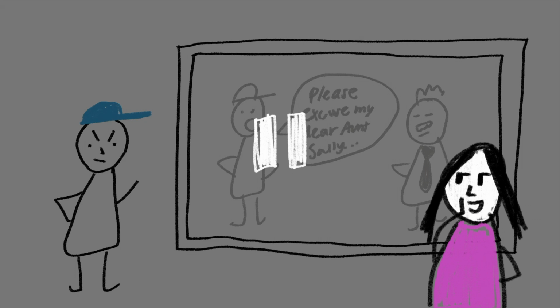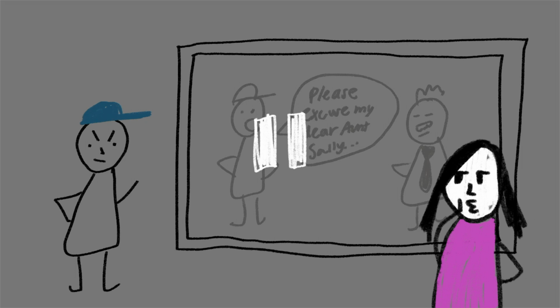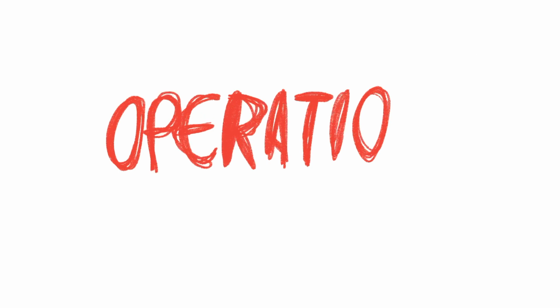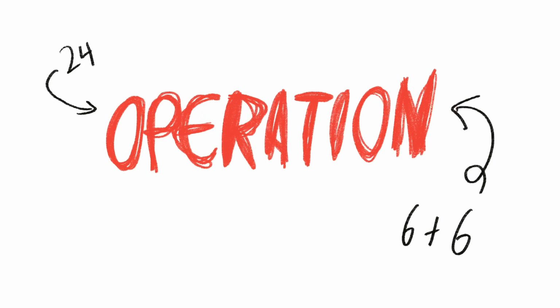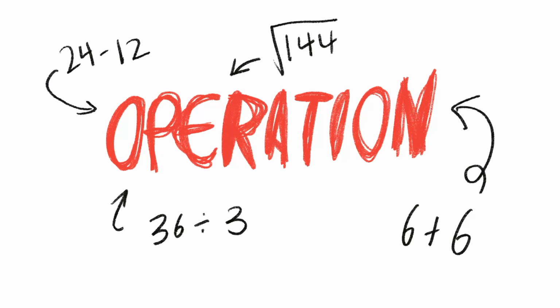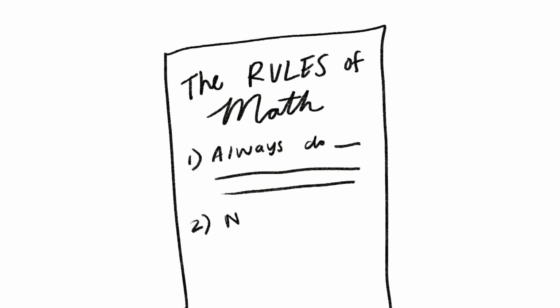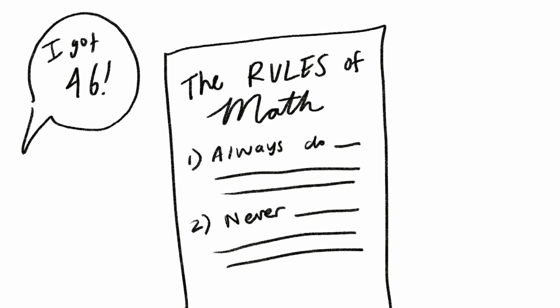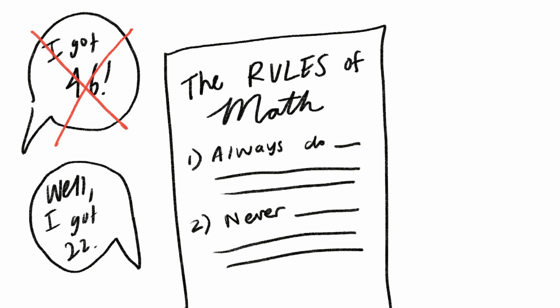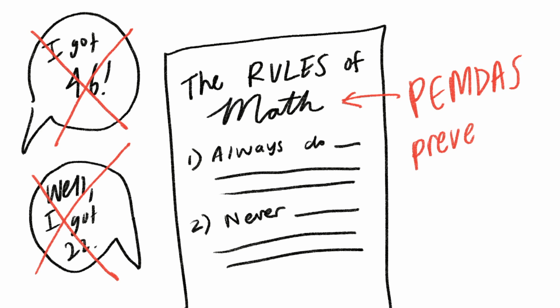Hello everyone, welcome back to Study Or, and today, I guess Billy was correct, we will be going over PEMDAS, or Order of Operations. An operation is a mathematical action. Some examples are addition, subtraction, division, or even calculating the root of something. Mnemonics like PEMDAS tell you exactly what order you need to do these operations in any kind of mathematical expression. This ensures that people don't get different answers for the same problem.